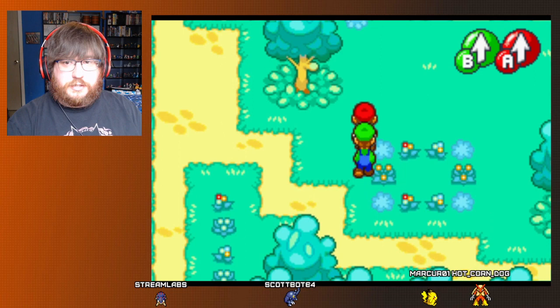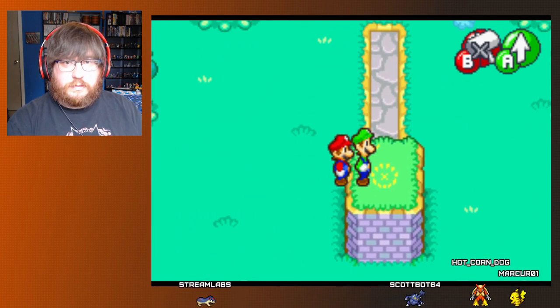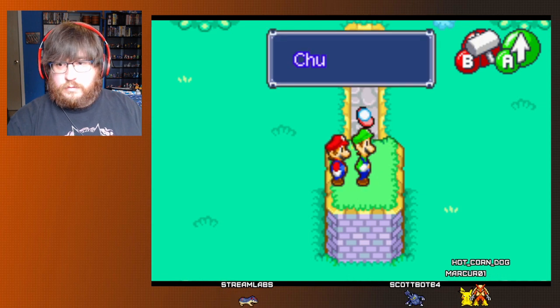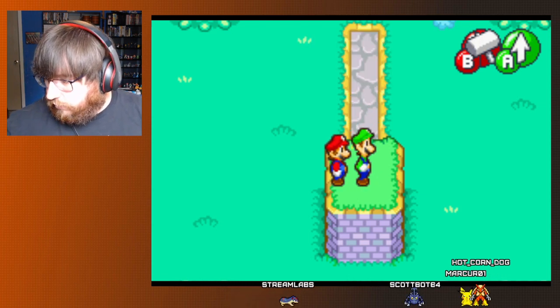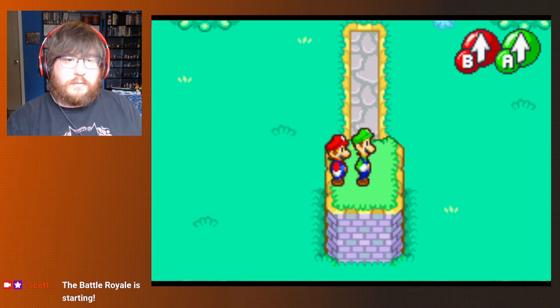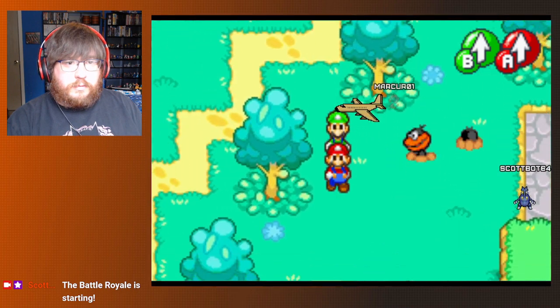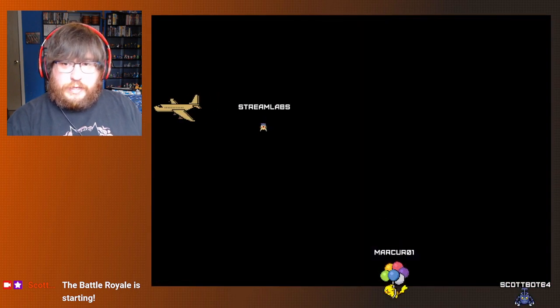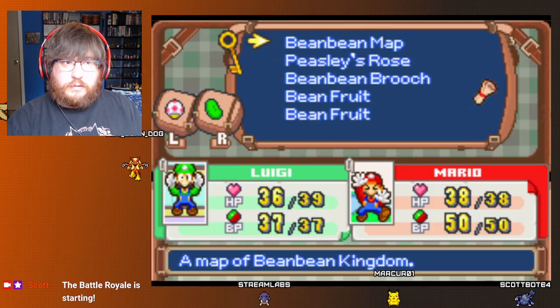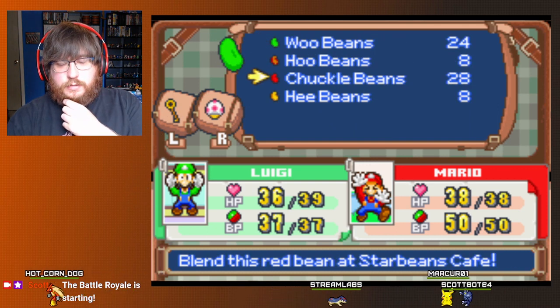Okay, that is suspicious. Oh, let's do this first. Oh, right. I know what I can do. Okay, wait a minute. How many Chuckle Beans do I have? We can make another blend.